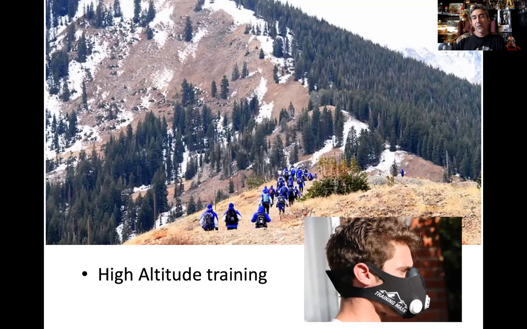So why would this be a good natural response to training? Why would we want to have more red blood cells? Remember, more red blood cells equals a greater oxygen carrying capacity. The more oxygen we can transport through the body, the more oxygen it can provide to the muscles, the longer we can stay aerobic and not shift into the anaerobic phase, where we build up lactic acid and soreness. So this is a common response to high altitude training.